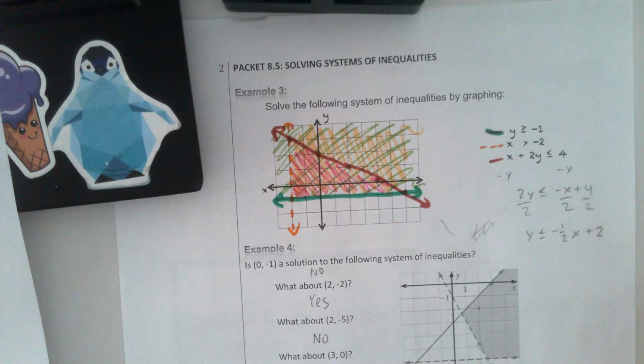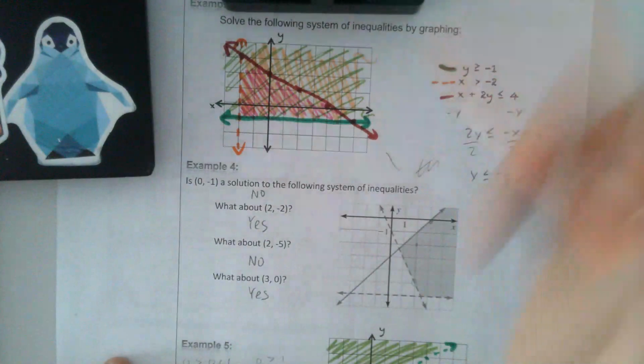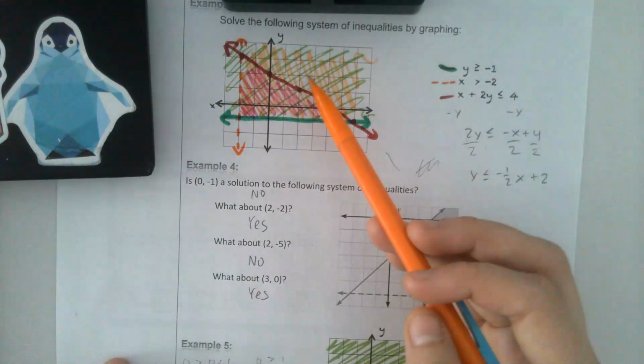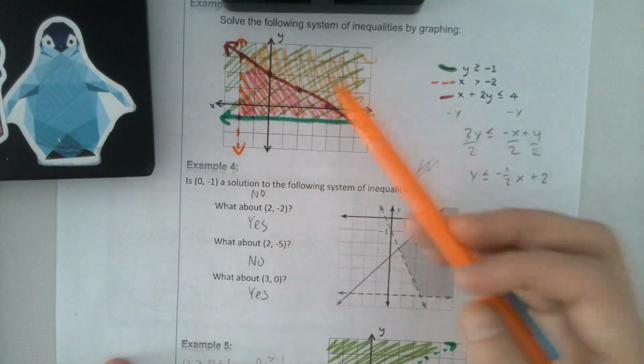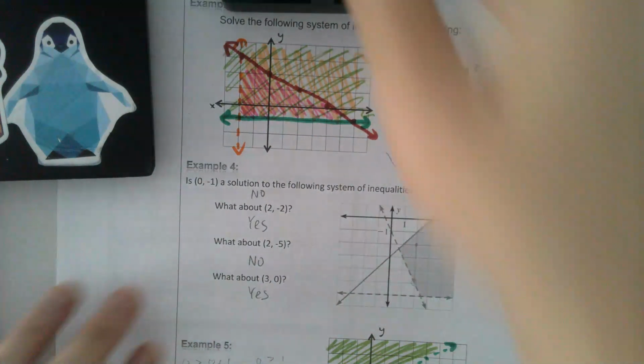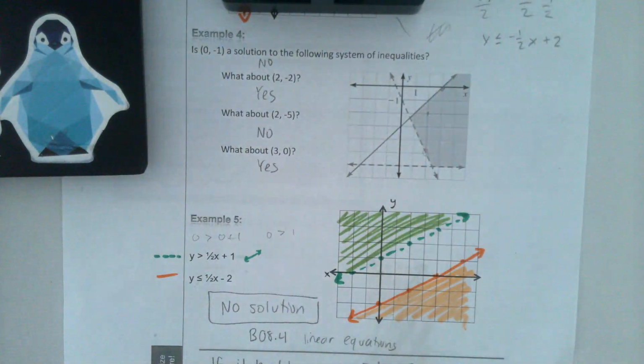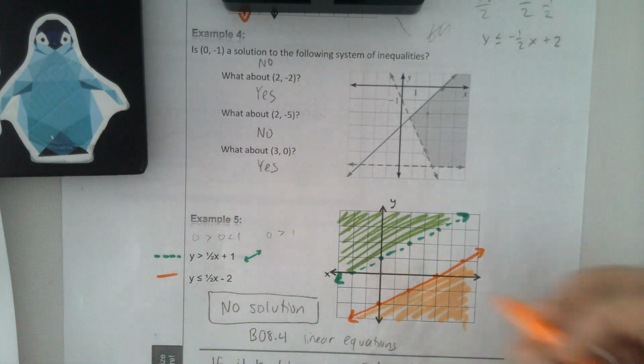So there's lots of different situations. Sometimes it's a nice shape like this triangle. Sometimes there's no solution. Sometimes it could have been the other side of the pink, and it would have been just this ugly shape that goes on forever. So you just want to be really careful with the directions, and you can always test a point, right? Like I could test 0, 0 here.